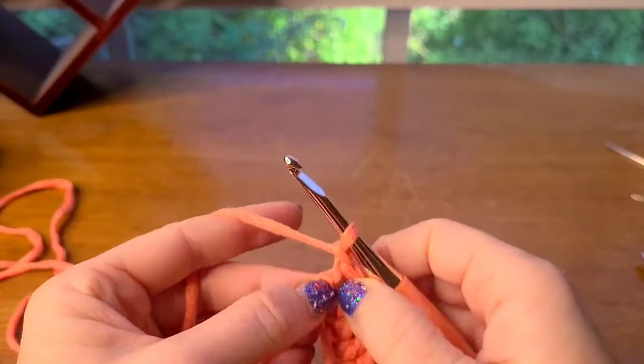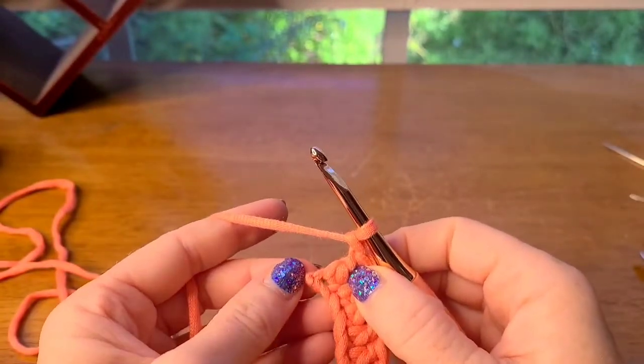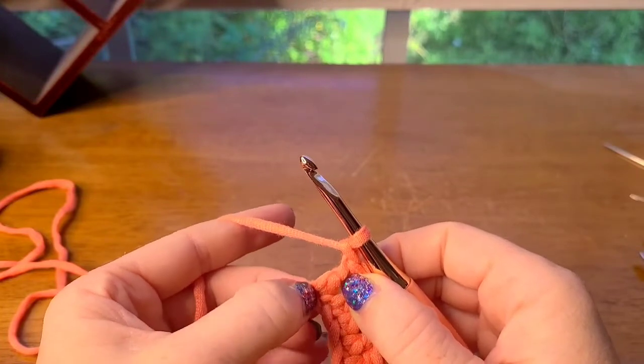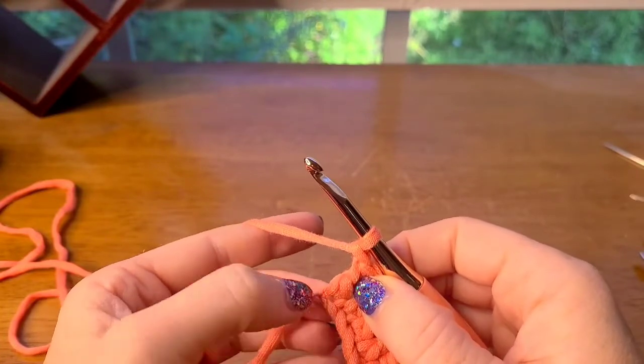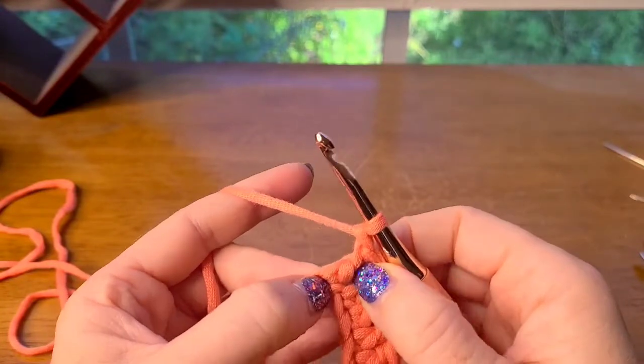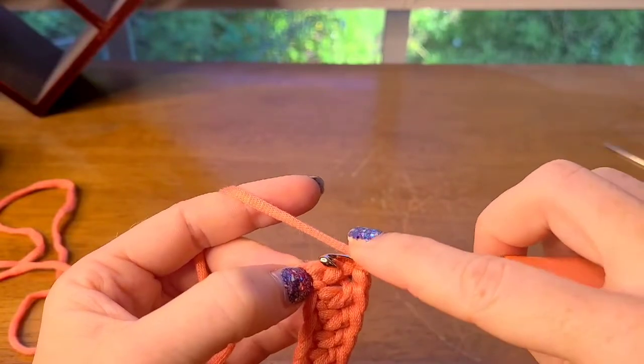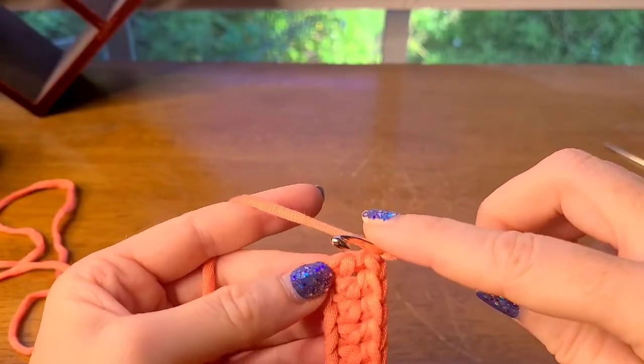Now in this double crochet post, we are going to be working in the middle. So here is the bottom of that post. We are going to be working in this stitch afterwards. So in the middle, you have these two, you got this one, you got this one. I want you to work in either one of them.